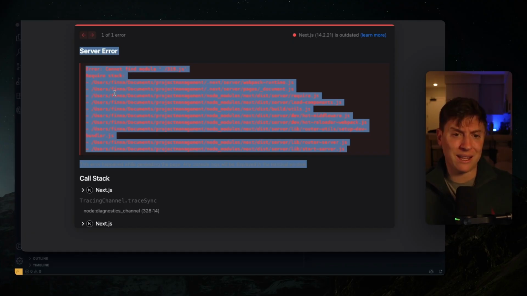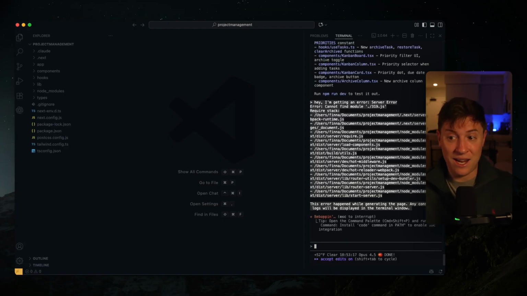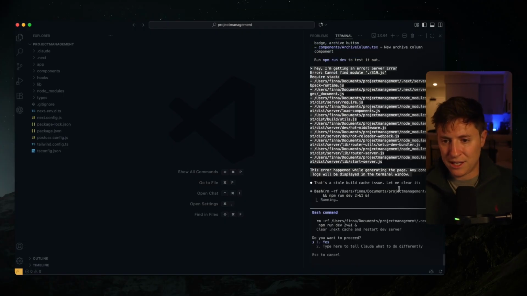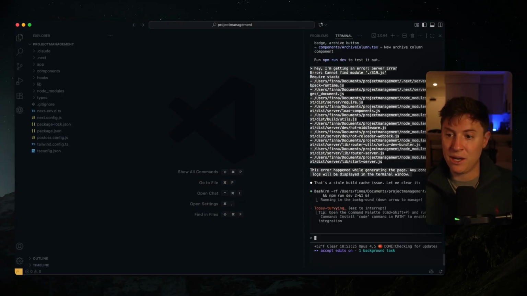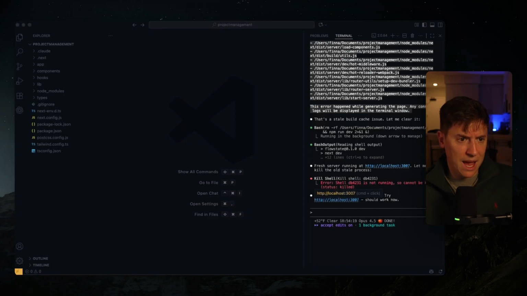You get an error like this, you copy it, you go back into Claude, you say, hey, I'm getting an error, and then you paste, and then you hit enter, and here we go. It'll just go and fix it. Very, very simple. Oh, it looks like it is a stale cache issue. So all we need to do is just basically hard refresh the page and it'll fix it. All right, so it wasn't Claude Code's fault, but either way, it's telling us how to fix what we're seeing, which is great.